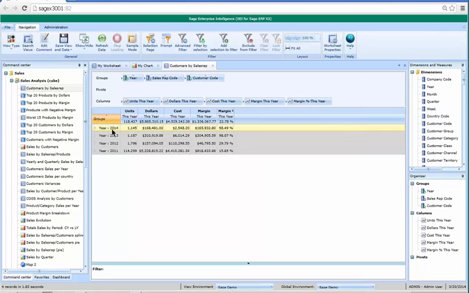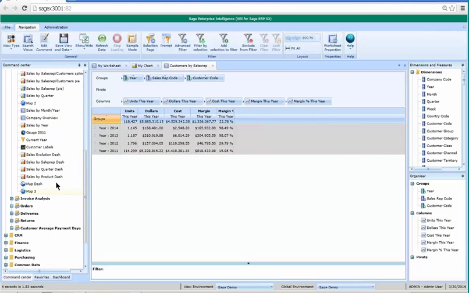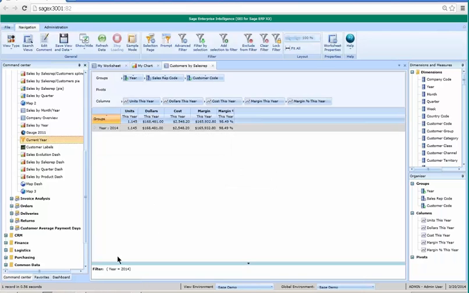So for example, right now I'm looking at things in terms of years. Well, maybe I don't want years, or maybe I only want the current year. We have the ability to save filters, as you can see here. So I can simply double-click on that filter, and you'll notice it automatically applies the filter, and I can see that that filter is engaged on that view down at the bottom here.